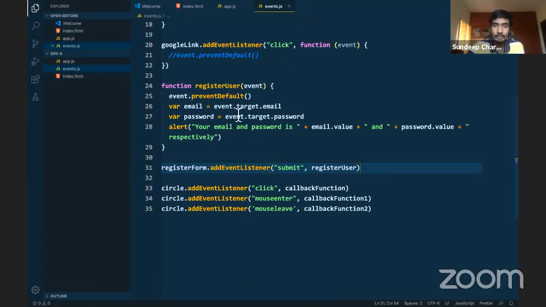When this is useful is that whenever you're sending this data to the server, you will stop the default action and then you will use your own submission techniques. Here is the chance where you will be using all your form validation techniques, like whether it is a real email, or if the password length is less than 10 characters, or if the password is weak, if the password is not having any symbols, if the password does not contain any uppercase characters. This is where you will be using all those strategies. And that is it for form submissions.